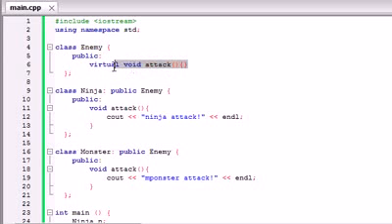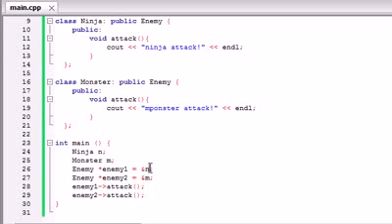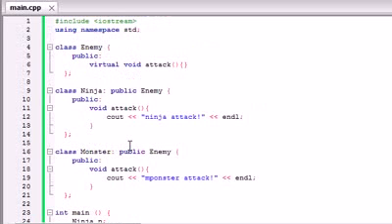I don't want you to use this attack function right here. This is just a template telling you that each class that inherits from enemy is going to have an attack function. Whenever I use an enemy object that has an attack function, I want you to find out which address, aka which type of enemy, has that attack function and call that attack.